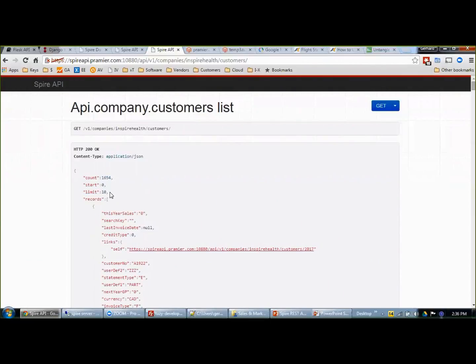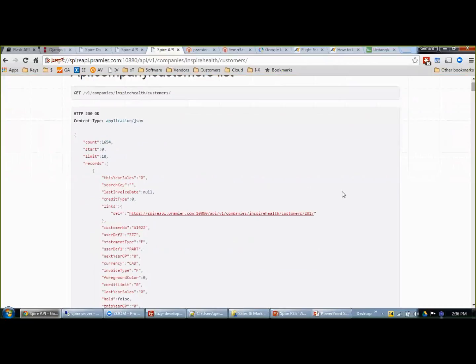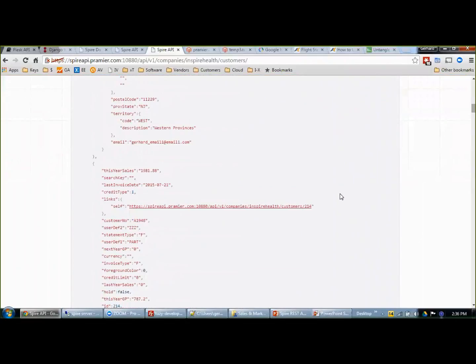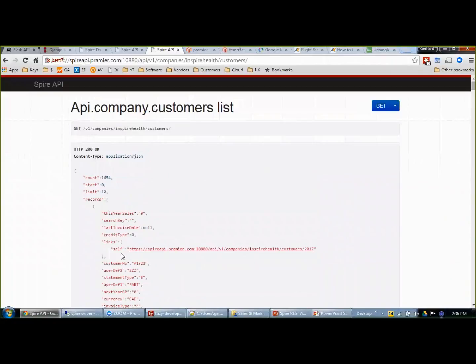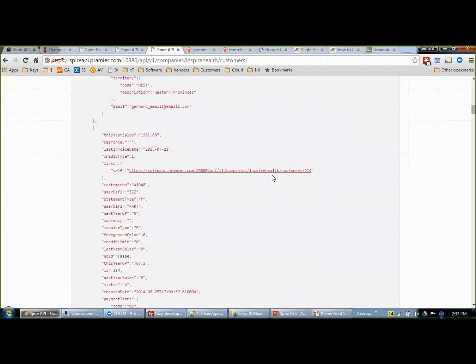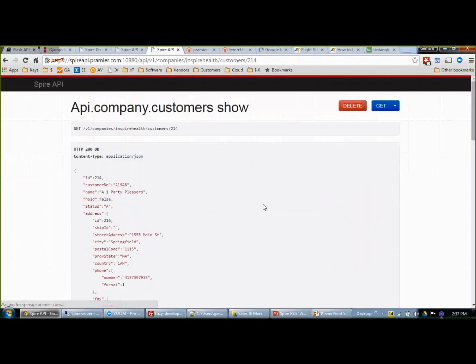In your code, you could say you want a limit of 100 or whatever limit of records you want to return when you do something. So here, this is not the endpoint. This is just a reference. And it just references briefly some information about each customer. But then here where you see self, that means that if I click on here, it's the endpoint for this customer record. And at this point, I'm in the endpoint.